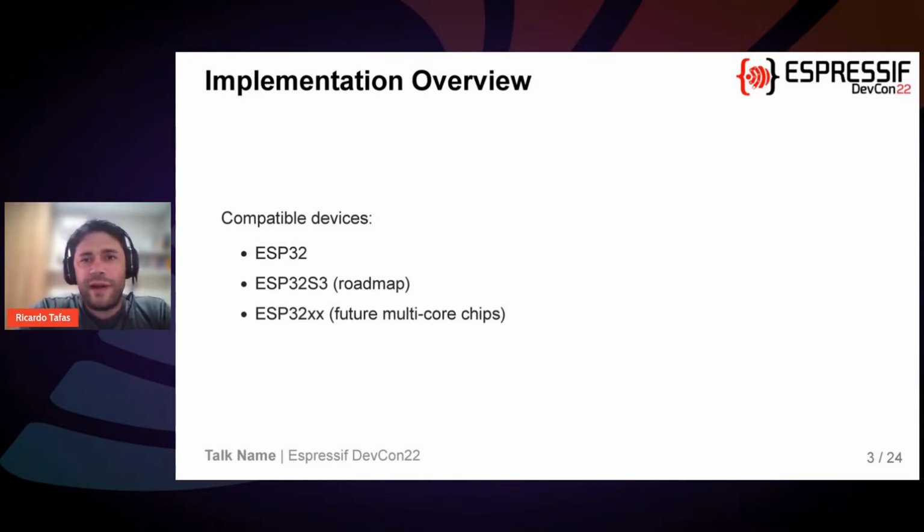So which devices do we develop these solutions for? Of course, we must have multi-core. So it's for ESP32, and ESP32-S3, which is not developed yet, but it's on our roadmap. And we can count on future ESP32 devices that consist of multi-core. We're not talking about the low power cores here. We're just talking about the full power cores. For example, the ESP32-S2, the RISC-V contained on it, was not addressed by this type of solution.